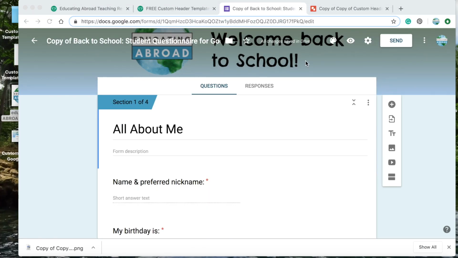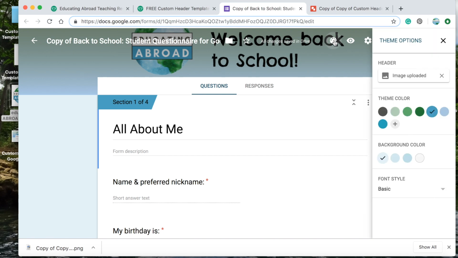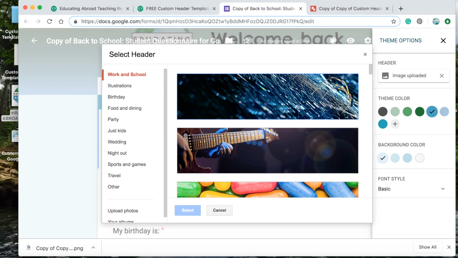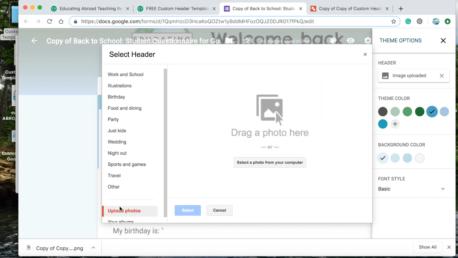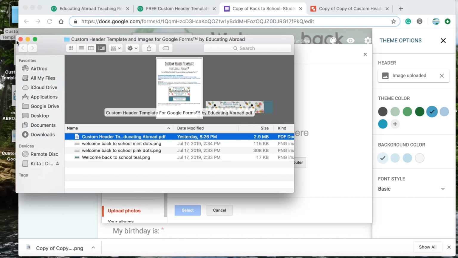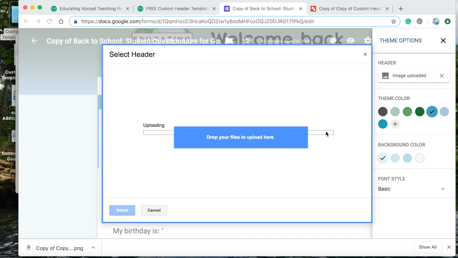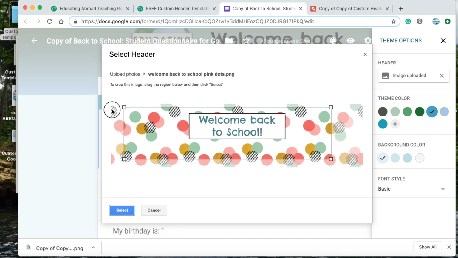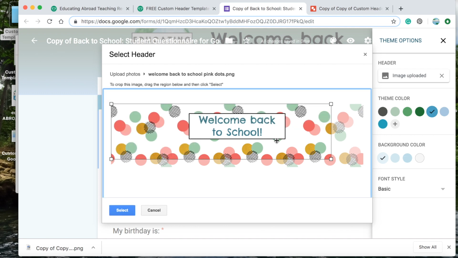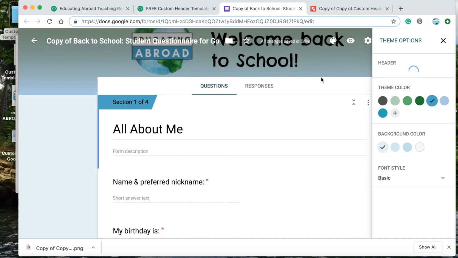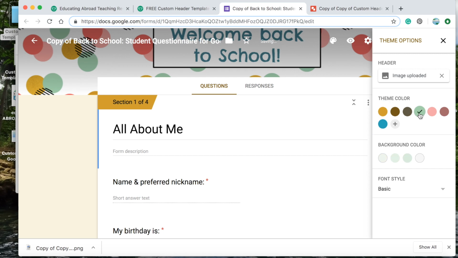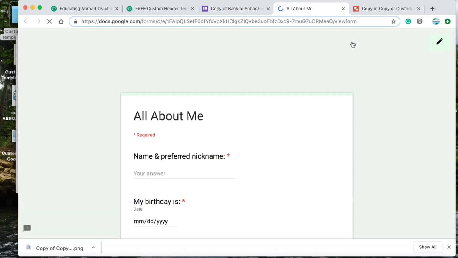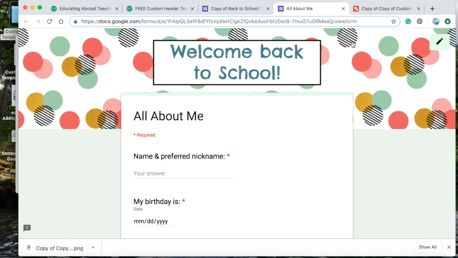And to insert one of those ready-made headings, again, you can just go to Customize, Upload Image. You'll find those PNGs in that folder that you downloaded from my Teachers Pay Teachers store. Just drag and drop. Follow the same steps as before. Okay, select. You can adjust the colors. I think I'll go with kind of a minty color theme. And there you have it. It's just that easy to make something that really matches your own school with your own logo or your name as a teacher, whatever you want. This will do it for you.